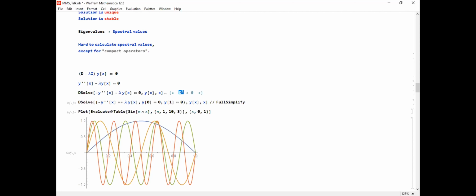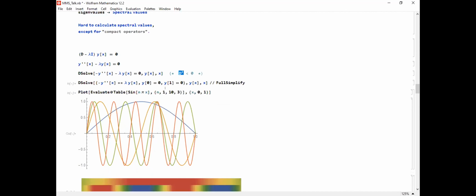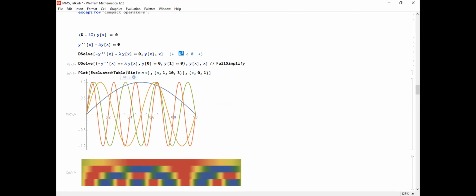And these actually crop up in a lot of differential equations when you have something like this with boundary conditions. So let's say take y of 0 is 0 and y of 1 is 0. So you're only interested in the interval between 0 and 1. Well, when you solve this equation, the solutions are going to be sine n pi x, right? You can solve this equation using A-level mathematics, and you get these sine functions.